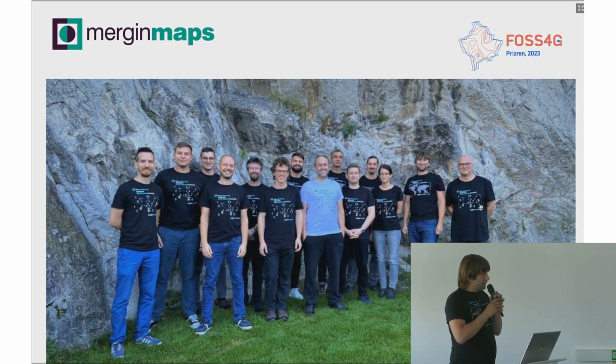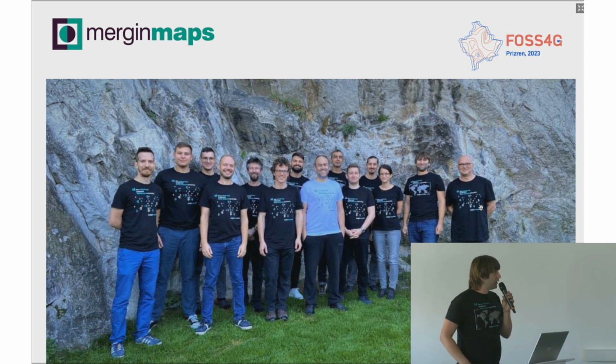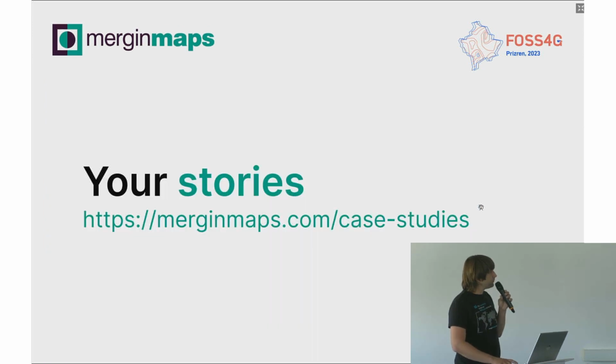We are something like 10 people fully on Mergin Maps, let's say, and the rest of the company is around QGIS development. For example, point clouds is our recent work on QGIS, but the team fully for Mergin Maps is around 10 people at the moment, and we are growing very rapidly. For example, now we have a few positions for Mergin Maps open for developers and support.